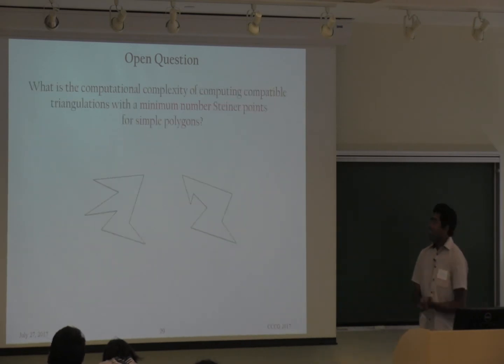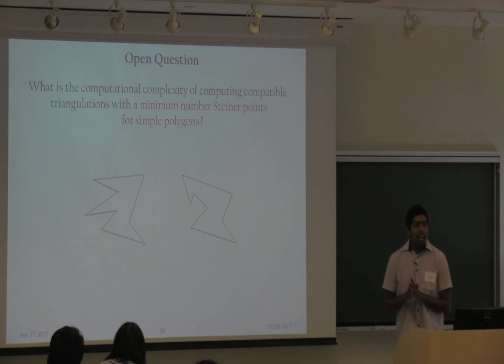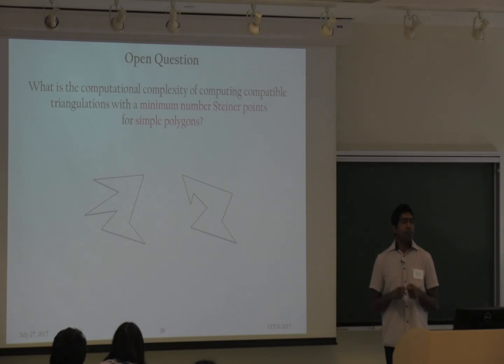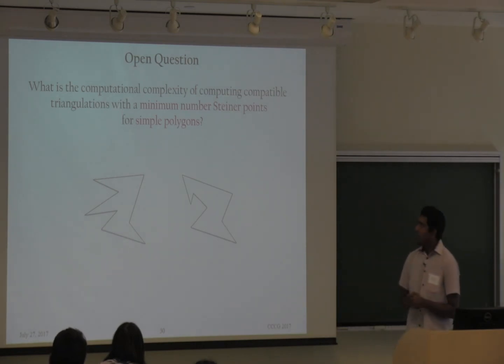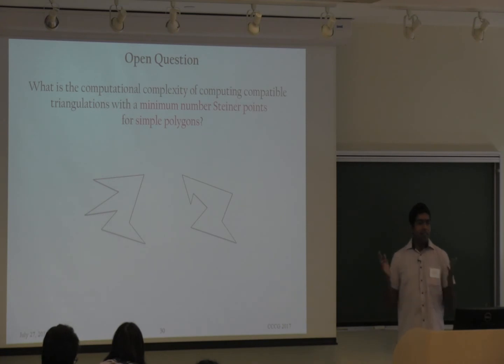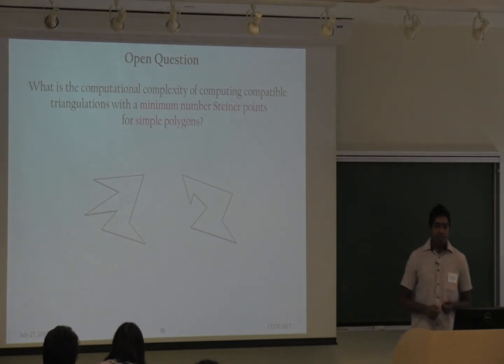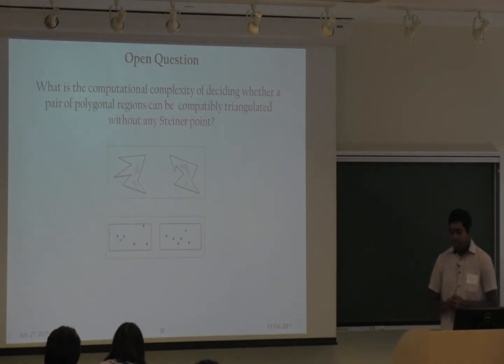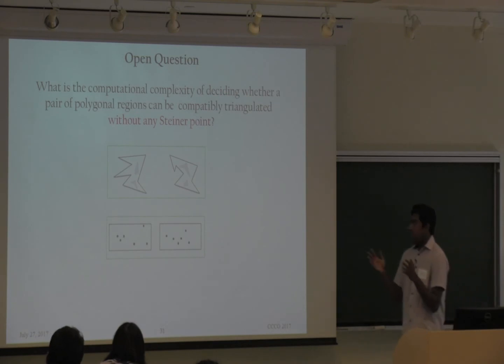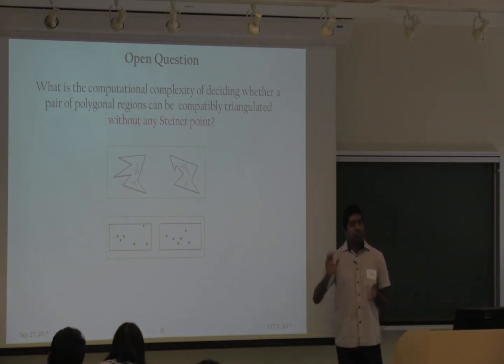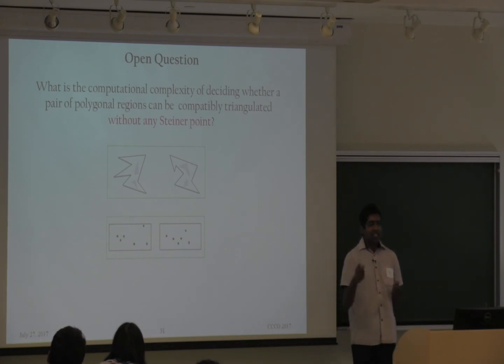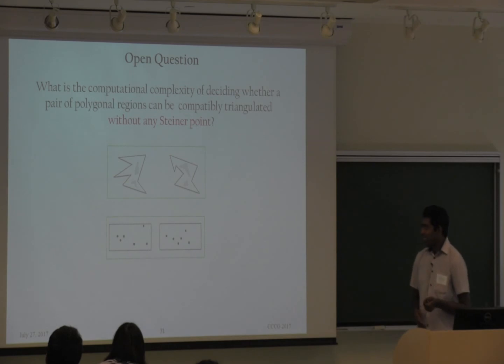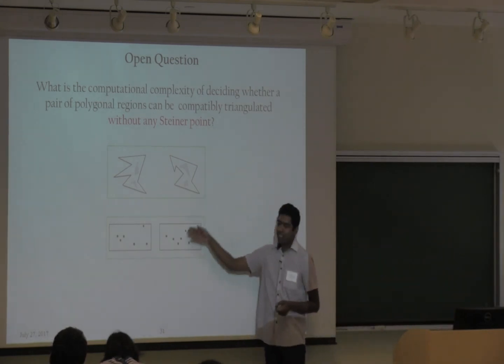So there is another nice question that I would like to ask. We know that there is a dynamic programming algorithm to test whether you can triangulate two simple polygons with 0 Steiner points, but if I ask the minimization question, we do not know anything. We can prove this with holes, it is NP hard, but without holes we do not have the reduction. And then the last open question is, say we have holes, but we do not allow Steiner points. Do you have any dynamic algorithms for either general holes or point holes?